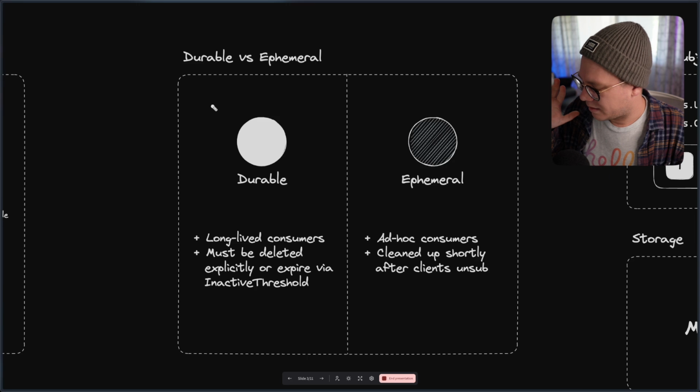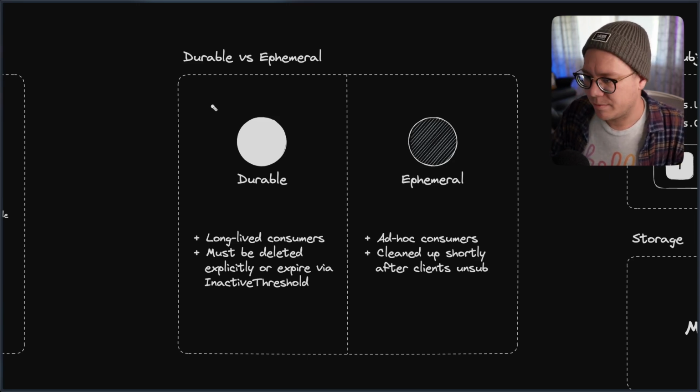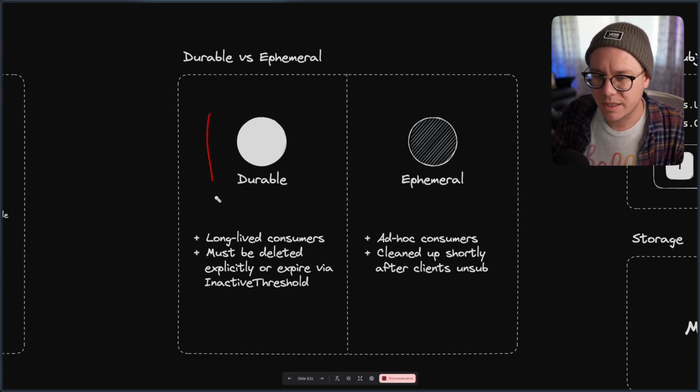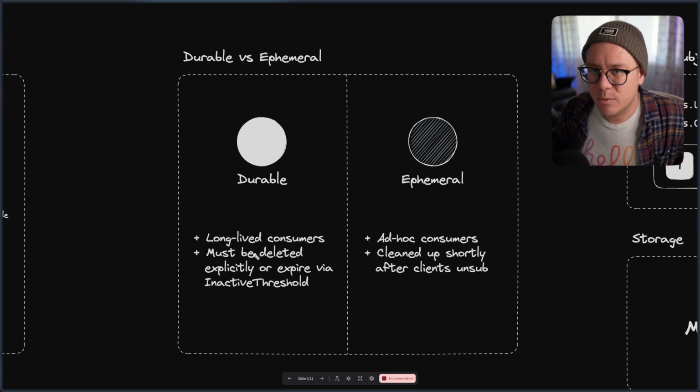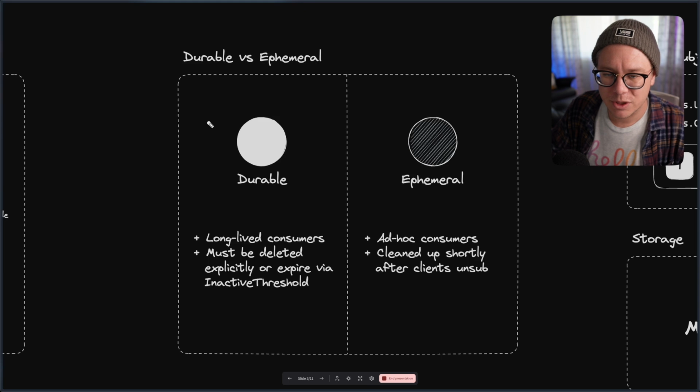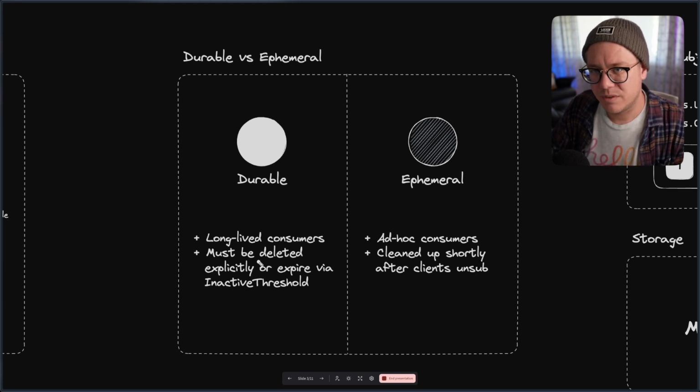If you're used to something like Apache Kafka or Pulsar or RabbitMQ, this is going to be your bread and butter. I create a consumer. NATS keeps track of where that consumer is at, what messages it's processed or been delivered, what messages it's acknowledged, and which messages need to be redelivered. And so this durable consumer is there for long-lived consumers, and they usually must be deleted explicitly, but this is also changed in a recent version of NATS server.